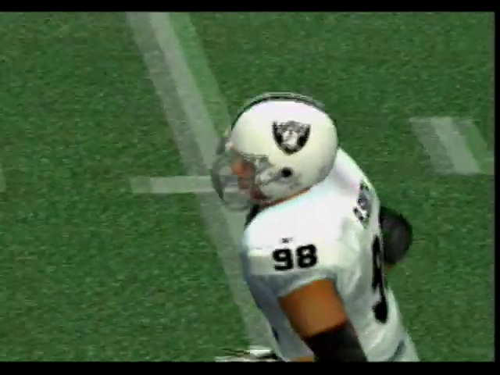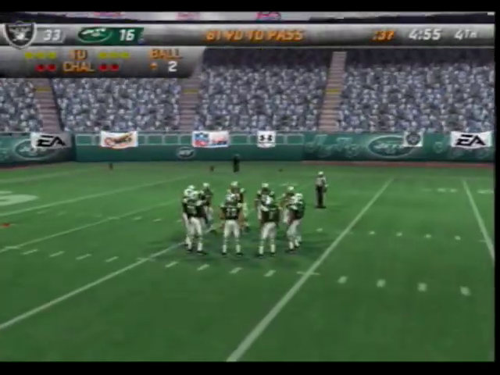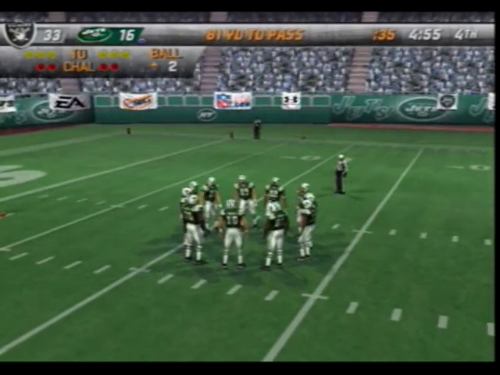Well, the cover two works well because it eliminates options. But that time, the quarterback made a quick read, and he got it off quickly.